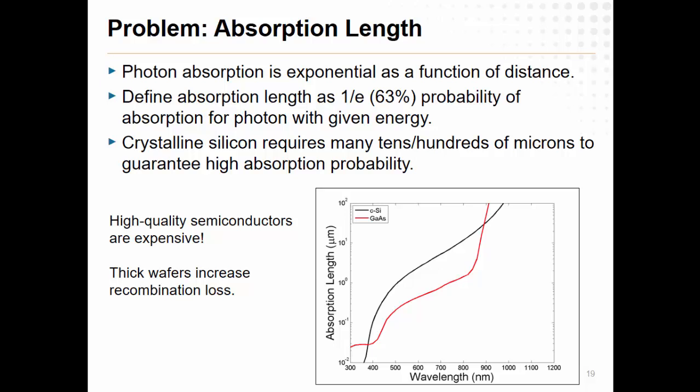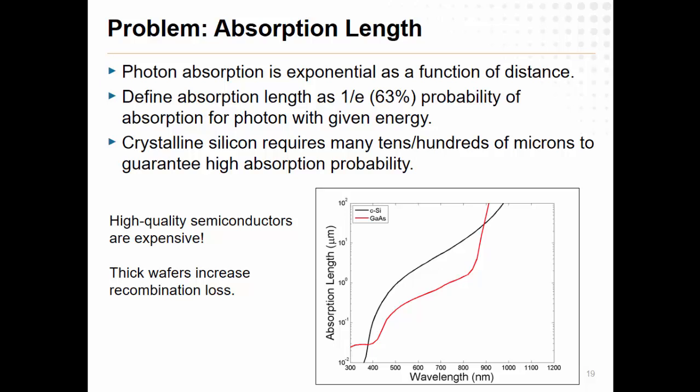Fun little graph. But the big problem is silicon ain't cheap. It's cheapish, but if you're going to make it 400 microns thick, it turns out that that's going to add a few dollars per watt to the cost of your solar cell. So that was a big problem 5 years ago, where it was something like 50% of the raw cost of a solar cell. It was just the raw material of silicon that had to go into the wafers.